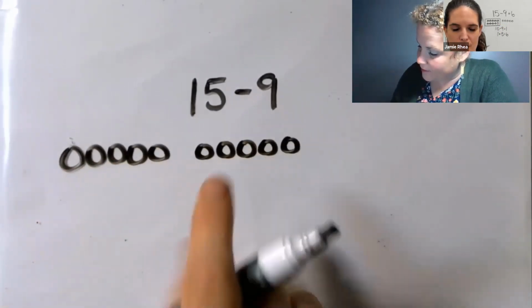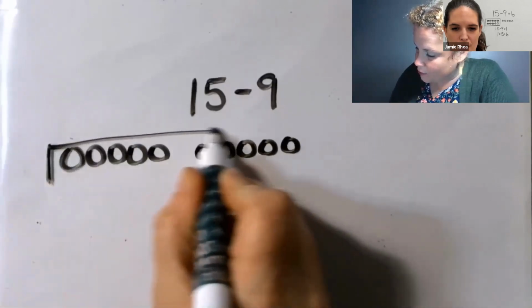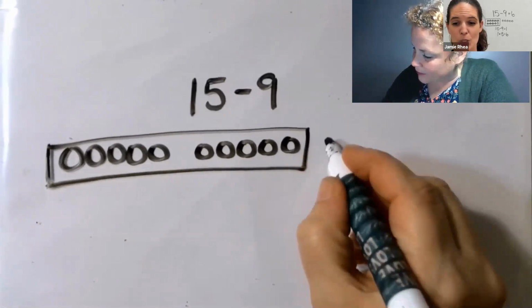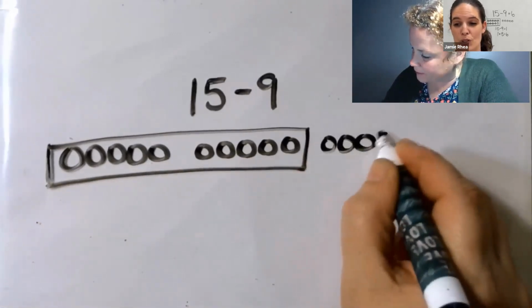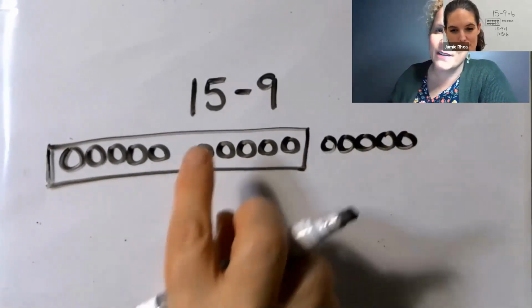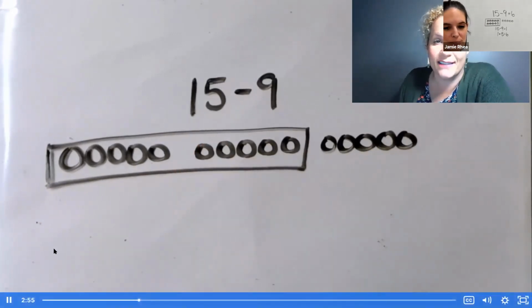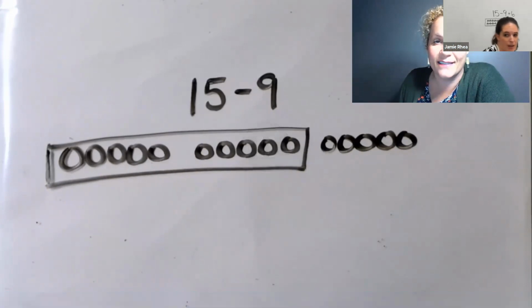5 and 5 more is 10, so I'll put a frame around it. And 10 plus 5 more makes 15. So I'm going to draw a 5-group row now to show 15. Okay, if you don't have this on your board, I want you to do it on your board too. I'm going to pause so we can make a 5-group row just like Miss Curry has. So you can leave your 15 minus 9 on your board and let's just make a 5-group row.